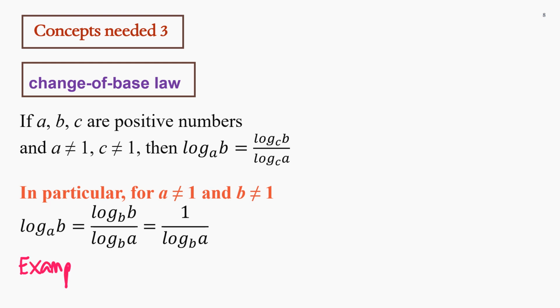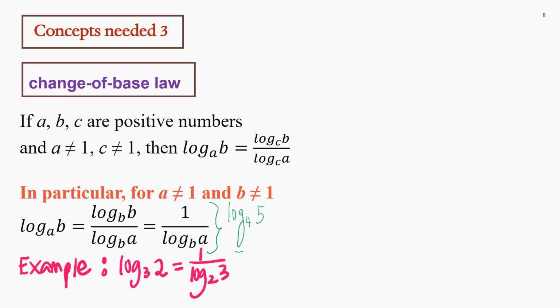We're going to do some examples of how we can actually apply the change of base. So let's look at the special case. If you have log 2 base 3, if you want to change it to base 2, it's just 1 over log 2 base 3. Let's say you have log base 4 of 5, that is equal to 1 over log base 5 of 4. It's just the reverse: you switch the position of 4 and 5, but make sure you have 1 over. Let's do another example. If you have log base a of c, you put 1 over first, then switch the position, so it will be log base c of a.